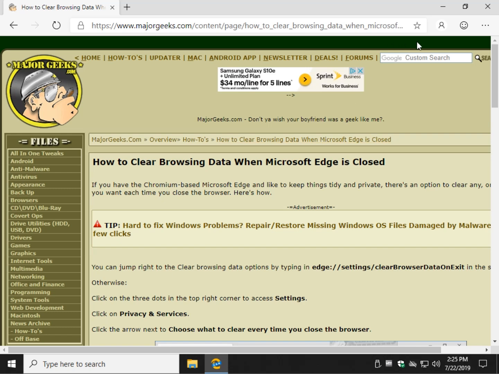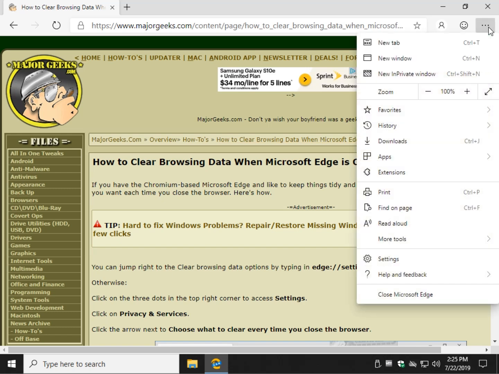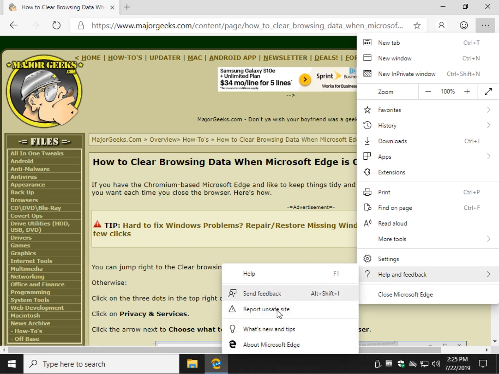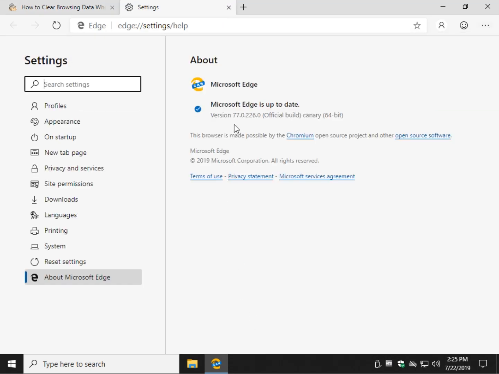improving your security and your privacy. So what you need to know is what version you have. You can click here, help and feedback, about, and you're going to need version 77. That's the first two numbers before the dot, or newer. Now of course this is basically the Canary or beta version, but I guess within a few weeks to a month this will be on everybody's browser.